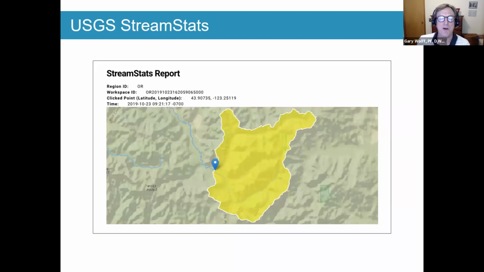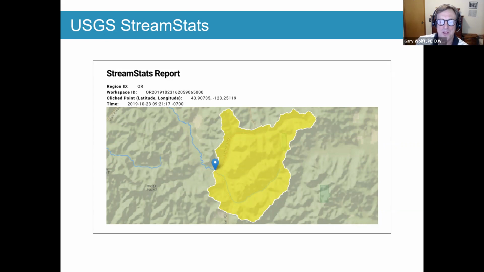So how did we do the hydrology? Well, unfortunately, there were no stream gauges anywhere near this road crossing. There was one way downstream on Coyote Creek, down close to the bottom of its watershed, but it was too far away really to be of a whole lot of use for this project. We did analyze the flows down there, but in the end, what we ended up using, you may be familiar with, is StreamStats. StreamStats is a program managed by the USGS, but what it's based on are what are known as regional regression equations.